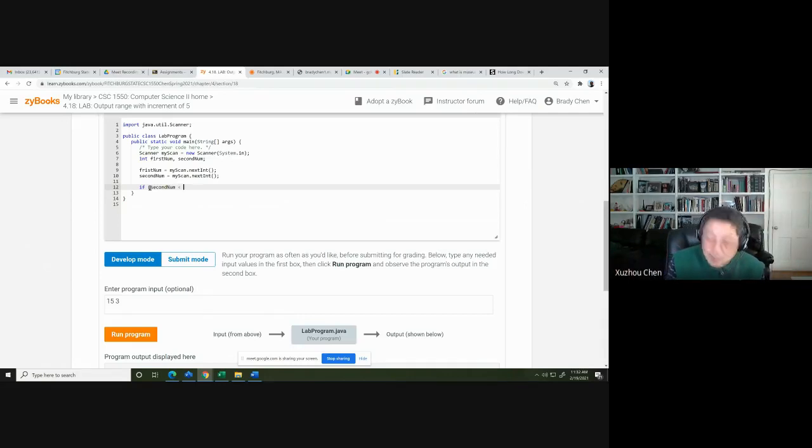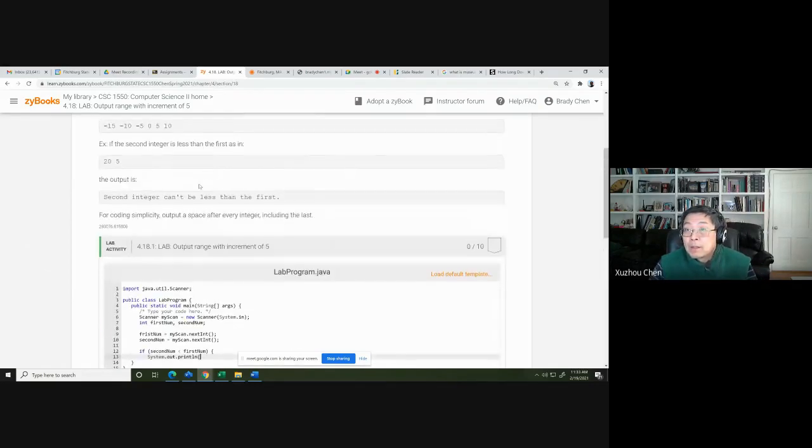If it's less than the first num, what do you do? You're going to print out the second integer is less than the first integer. In that case, you're going to print out this statement, right?